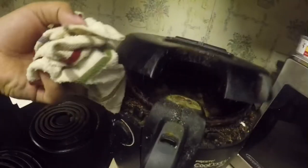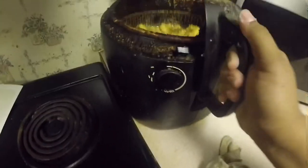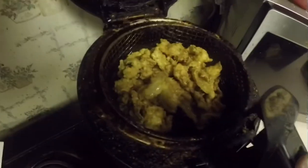So, I think these are done. Yeah, I'm going to use this just so I don't burn myself. I'm just going to give it a nice little shake, and yeah, those are just about done. Look at those golden crispies in there. Woo, those are good.